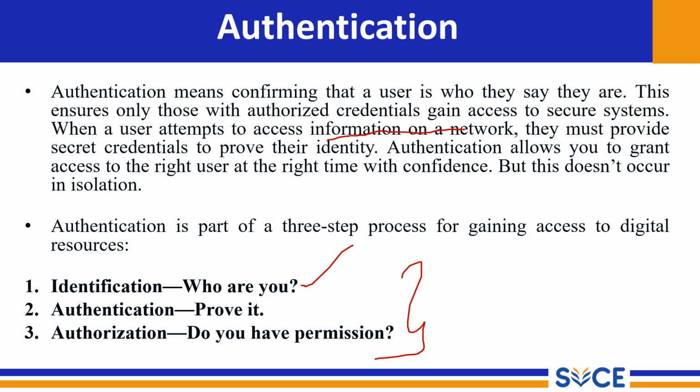Second, authentication. Once you have entered the company, you want to authenticate yourself by going to a website. You have to give your name and your password, and you will be authenticated. The last step is authorization. Once you have been authenticated properly, you have permissions and you can go for the access. So this is all about authentication.